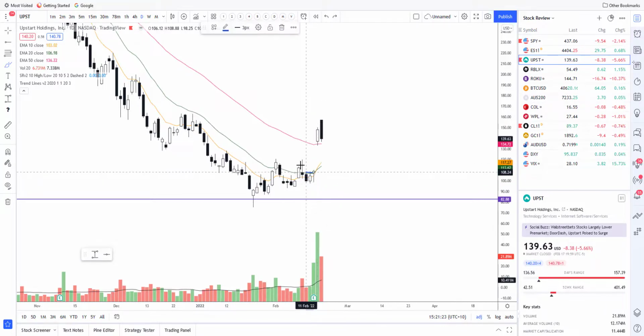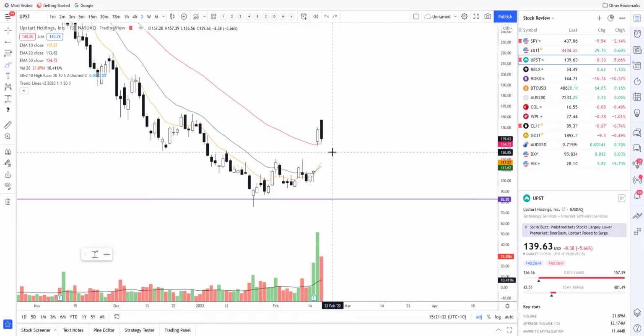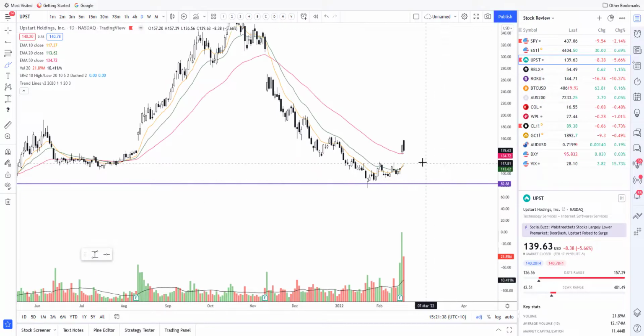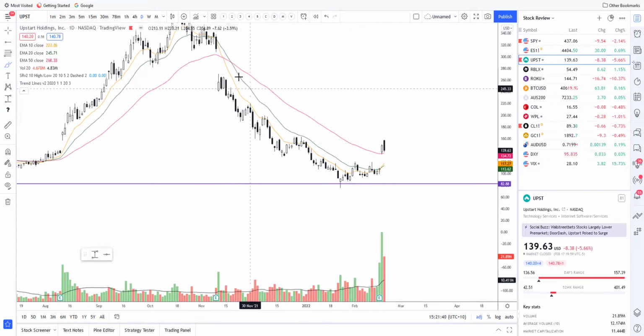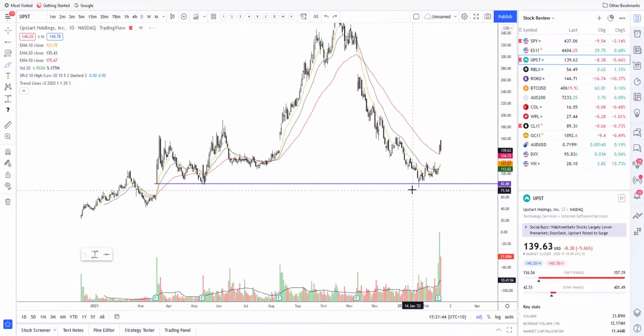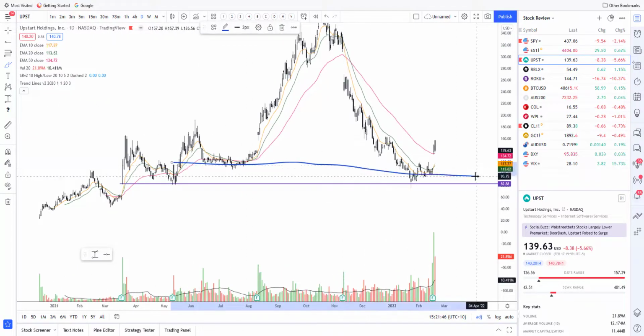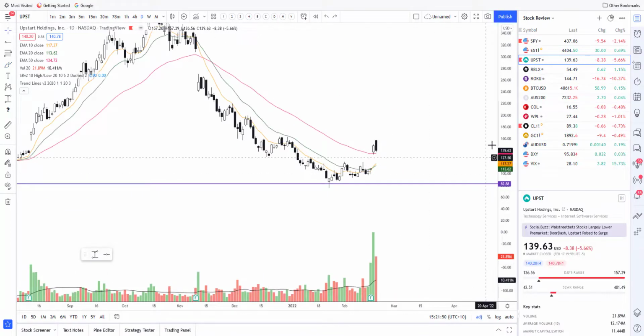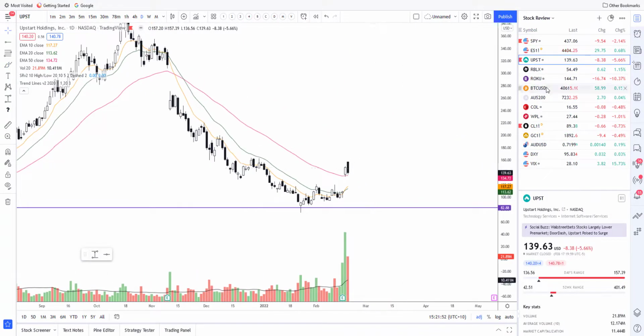Now, currently, obviously, because it was a retest gap, we did get another gap higher, except now slowly starting to retest. Possibly will come back down to around the 10 or 20 EMAs. If we start to hold the 50, guys, this is going to be a nice trade to be looking at, a longer term swing trade, because we have a pretty big gap back here at 300 that eventually will get filled. But very fantastic longer term support level on UPST, and we are currently in this one with shares as well. So well done to all those traders.